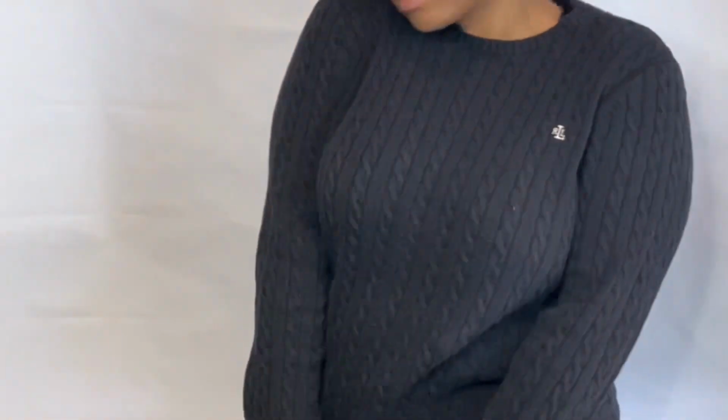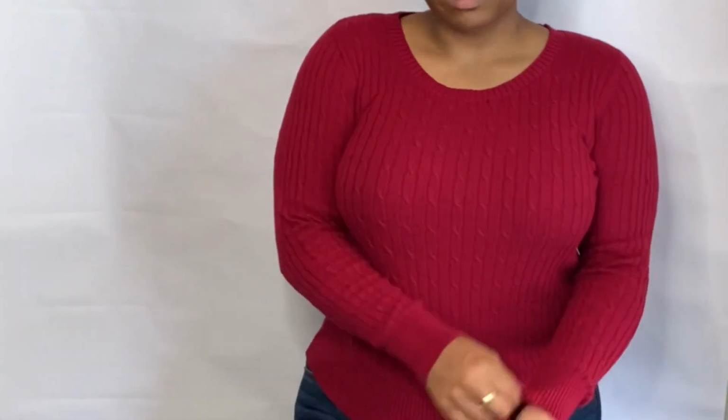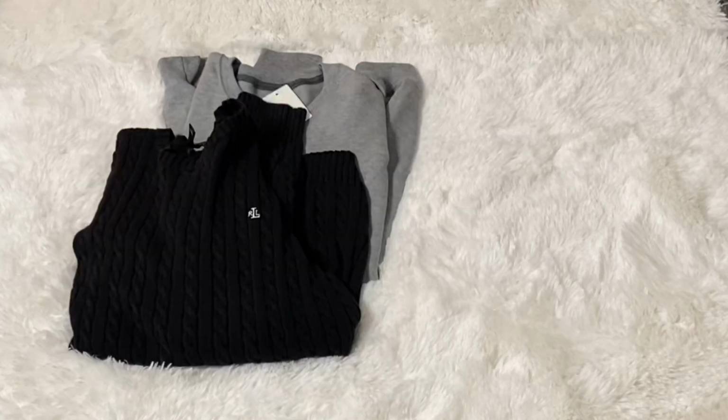For my sweaters, I went to my local thrift store. They were both $3.99. And then I just wanted to throw in a sweatshirt just to try it out. That was only $7.99 from Walmart, so very inexpensive.